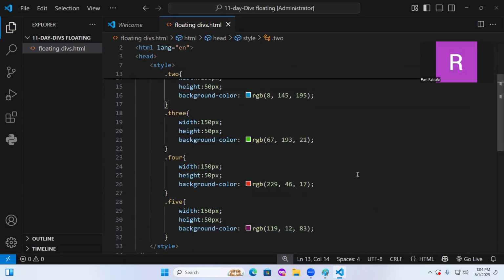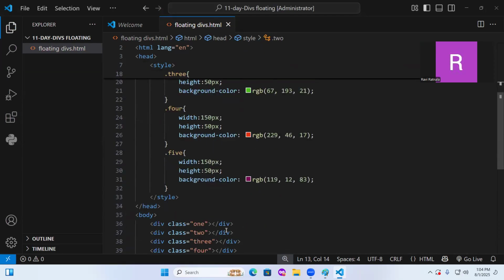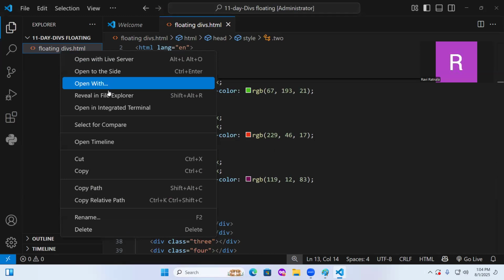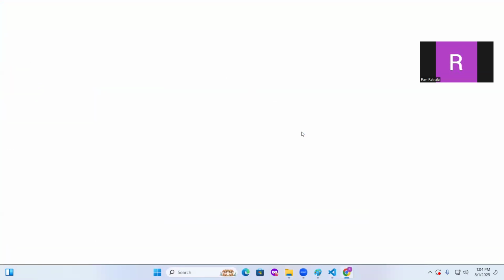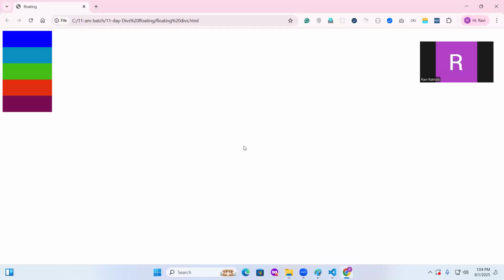Okay. Now reveal in the file explorer. You have the 5 divs. All the divs come one after one. I want to place the divs side by side.